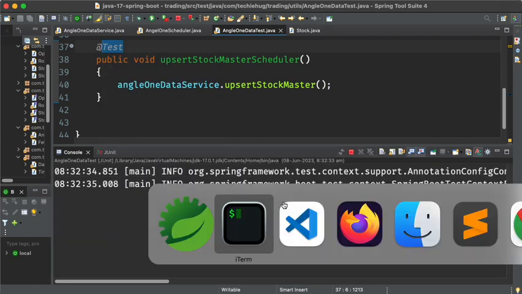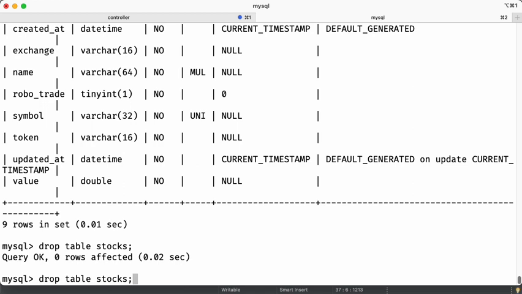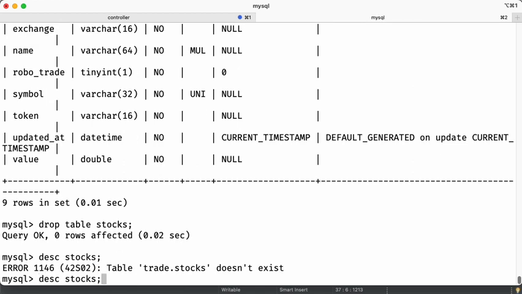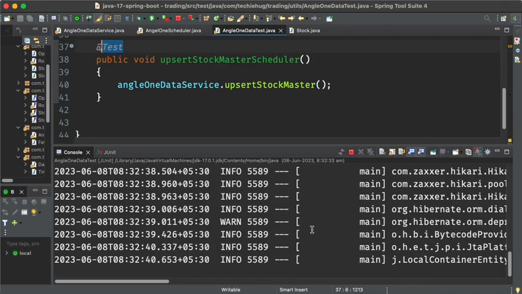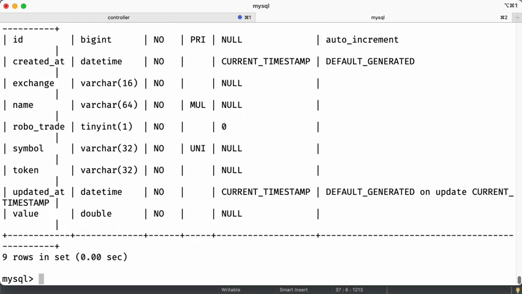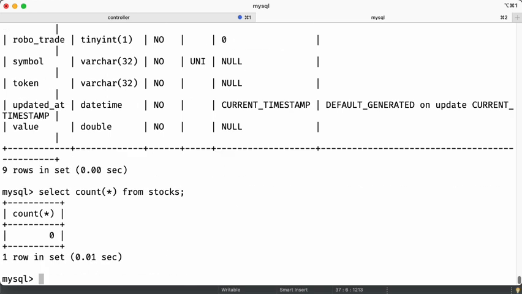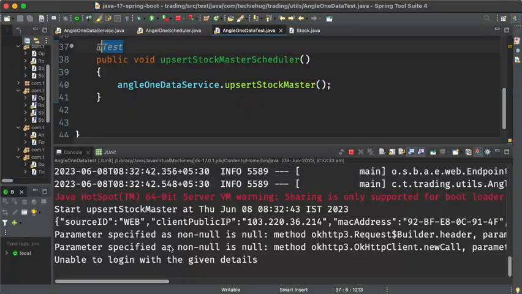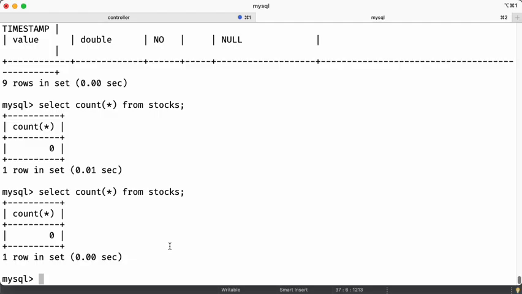Okay, even after deleting, the data table should be there. It is not created because it is still running. Okay, it is created, and do the count now. Now you see the token with 32. That's good. Let's do the count. It's not inserted yet because it is pulling the data.